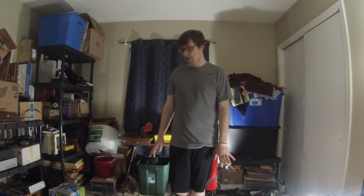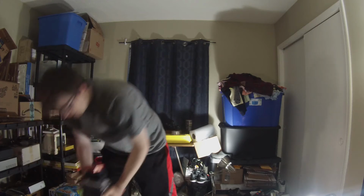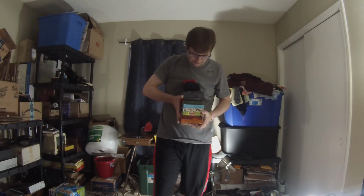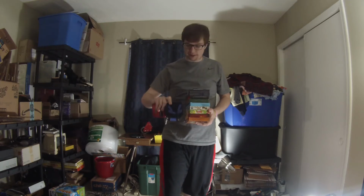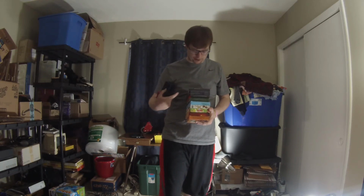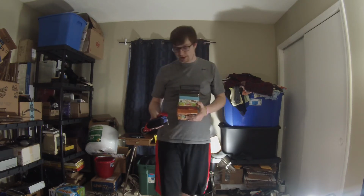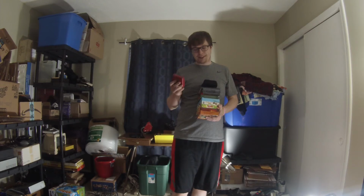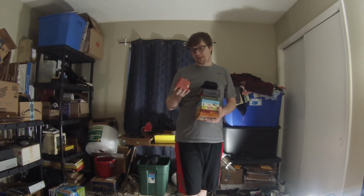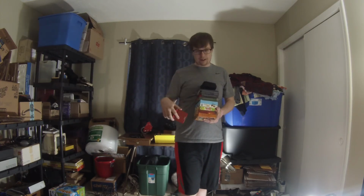So, first off, I bought this stack of Game Boy Advance games with a Game Boy Advance SP, a red model, this Pelican Game Boy Advance SP case, and there's 1, 2, 3, 4, 5, 6, 7, 8 games that are complete in the box. Unfortunately, I came home and tried out the SP and it won't take a charge. The little light turns orange and then it just does nothing. So, like I said, I paid $35 for this stack.